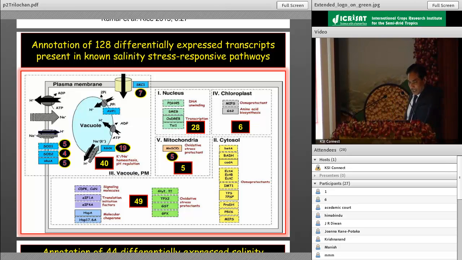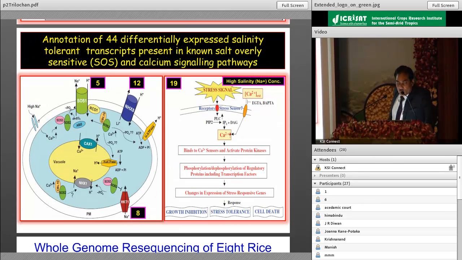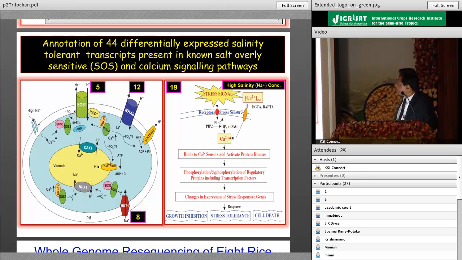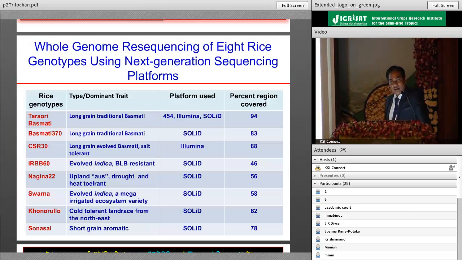involved in this. And similarly, 44 differentially expressed genes in salt overly sensitive pathway, and then calcium signaling pathway. For instance, 19 of them here, and then almost 25 of them here, the tonoplastic and elsewhere. So all of them are showing to be differentially expressed and also involved in this. So mapping based on the SNPs which are there in these genes, and try to understand how these genes can be implicated, at least short listed for the purpose of breeding.